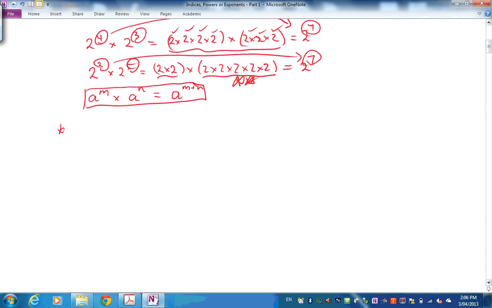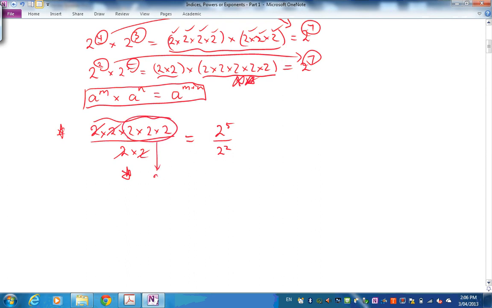What about when we divide two numbers? Okay, let's divide 2 to the 5th by 2 squared. Is that what we've got there? I think so. Let's go into Powerland because this is very untidy. So this would be 2 to the 5th over 2 squared. Now, let's see what it comes to when we do it by dividing. We'll cancel 2's, and 2 goes once, those 2's. So it comes to be just 3 2's multiplied. So the answer in Powerland should be 2 cubed.